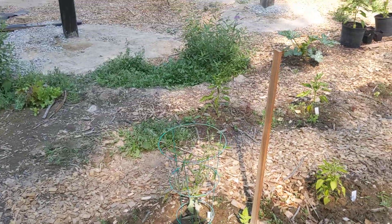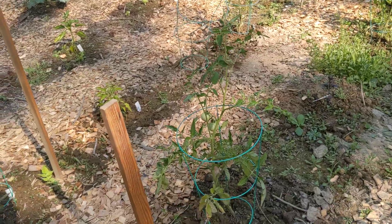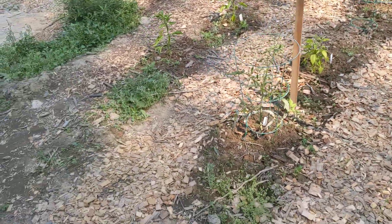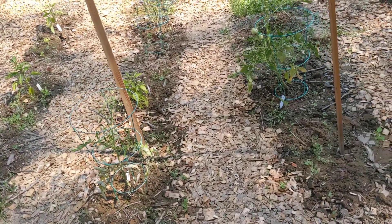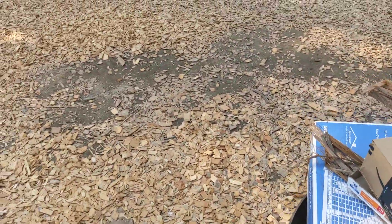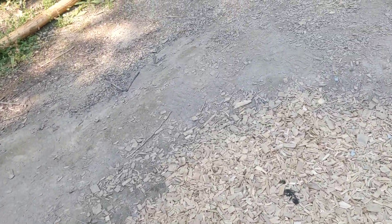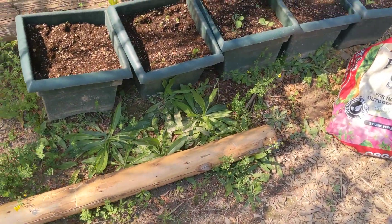Overall, things are going pretty well here — better than I would have expected given how hot it's been this year. We just have to keep things alive through the heat and keep them watered. I imagine that's the experience of most people in their gardens right now, and pretty common through summer these days. We just have to try to keep things in enough water that they don't overheat and die, and we need to be able to transpire so that they can cool themselves off a little bit.